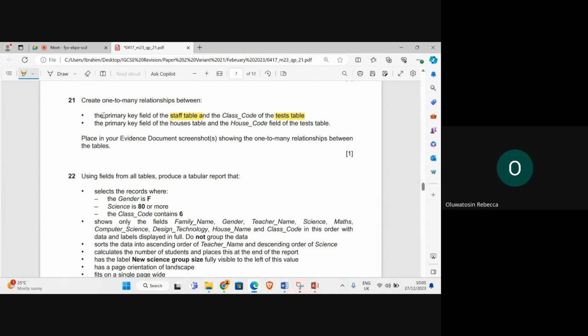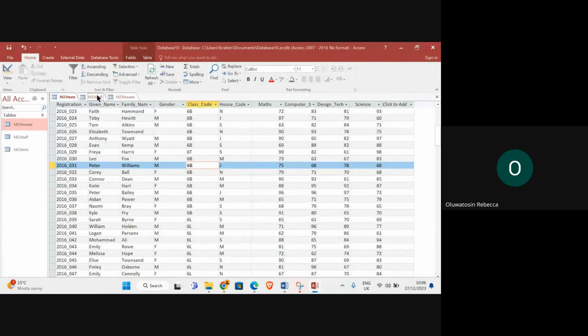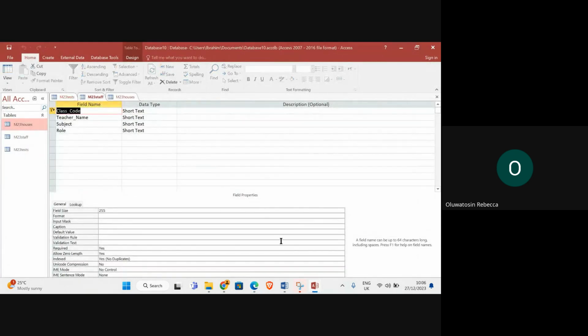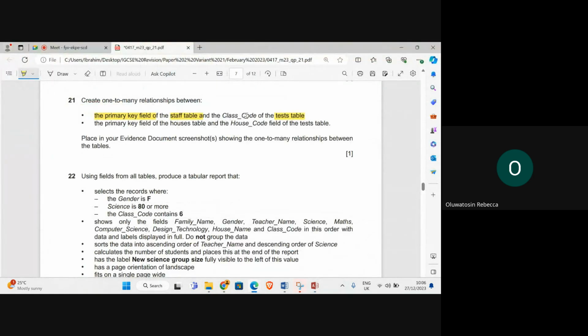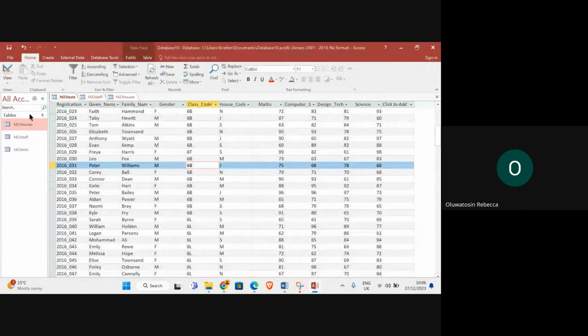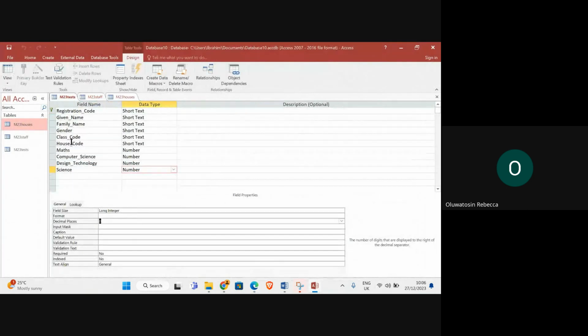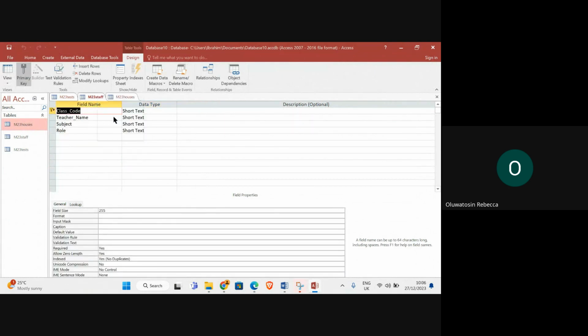What's the primary key in the staff table? The primary key in the staff table is class code. And the class code of the test table. Let's see the test table. In the test table, we also have class code. You can close all.